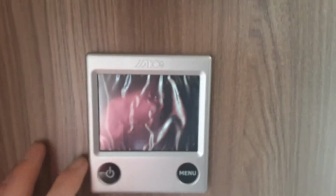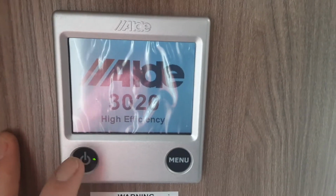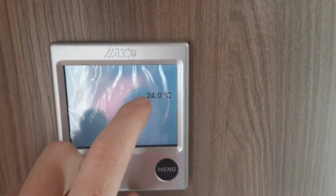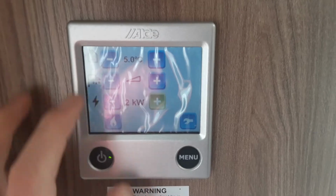And then the control panel on the left hand side of the door as you walk in is the control panel for the heating and hot water. You'd press the power button on the bottom left hand side of the control panel. As you can see on the screen here, it brings up the temperature inside the van. You'd hit the menu button here to control the heating and hot water, to go into the options.